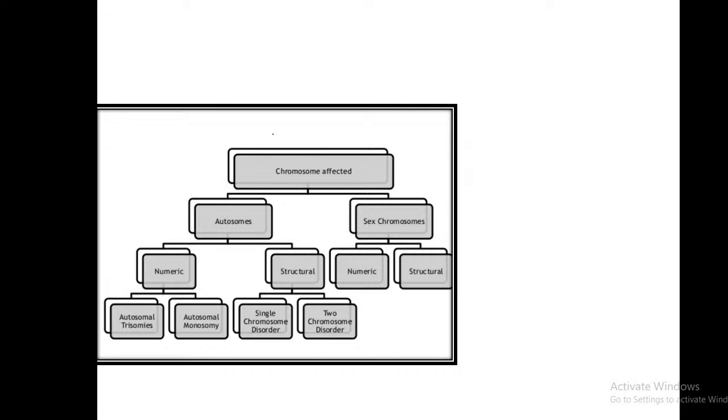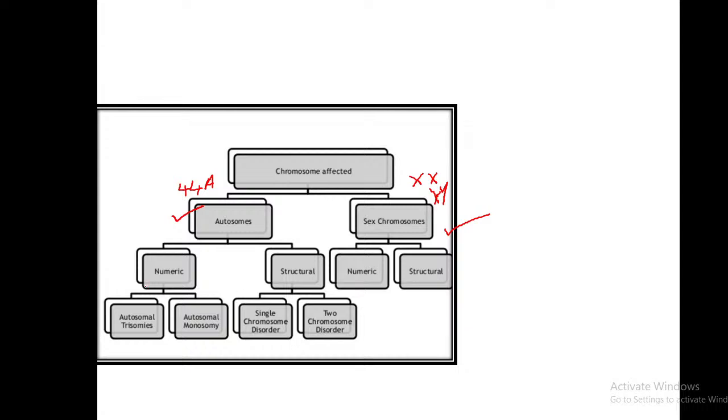We are talking about chromosome disorders. Chromosome disorders can be of two types: either they affect the autosomes, that means the 44 autosomes, or they may affect the sex chromosomes, that is XX or XY. It can be affected in either way, and that is known as a chromosomal defect. In autosomes, the number will change to 44, 43, 45, 46, 43, 42 and so on. In the sex chromosomes, there can be differences in structure as well as in number.